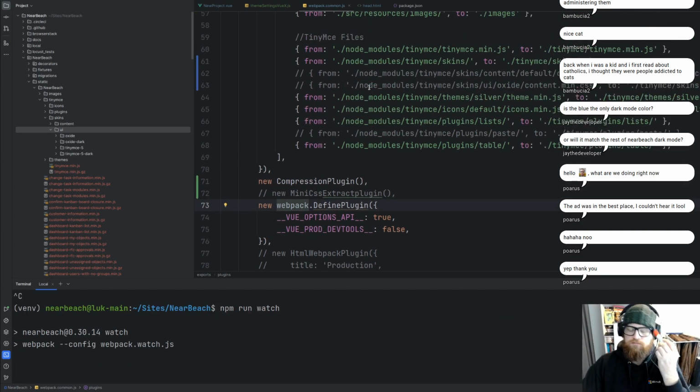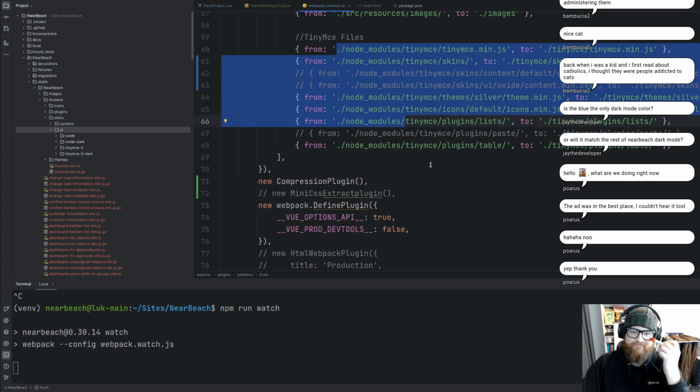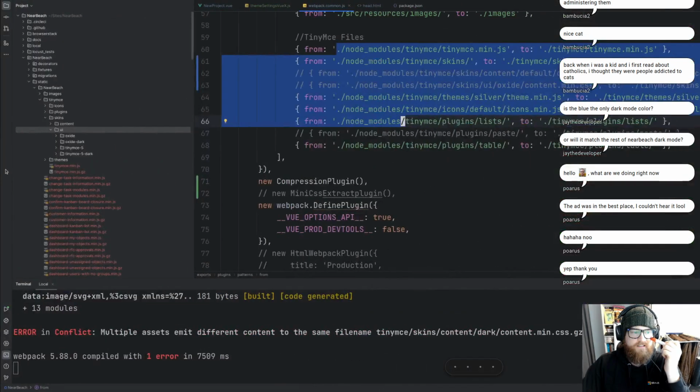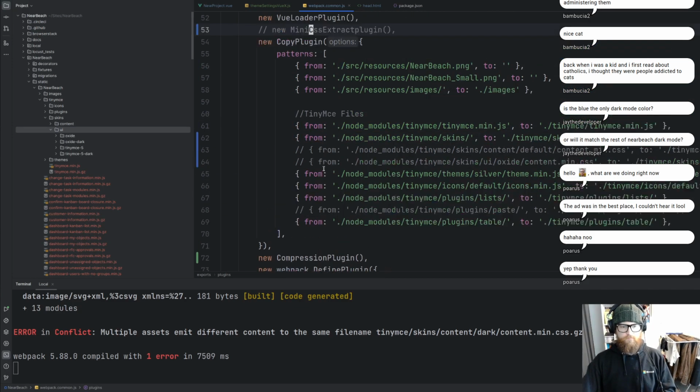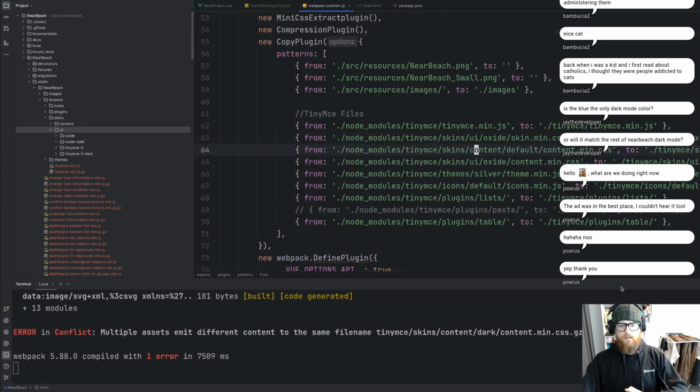It might mean, and I don't want to do this, but it might mean that we need to go through each file in here. It's not fun. No, still a problem. Okay. Sweet.